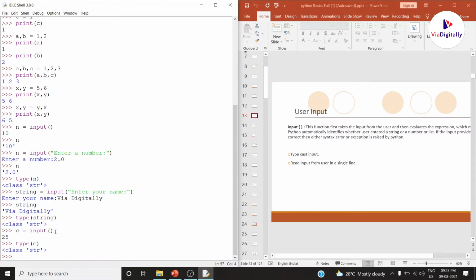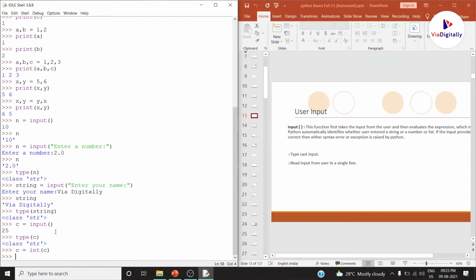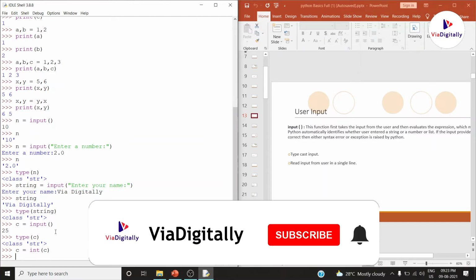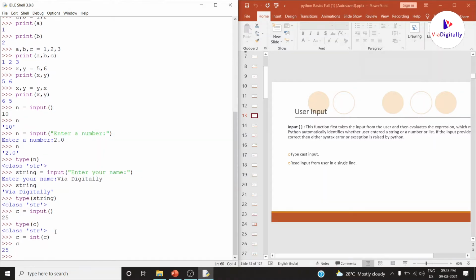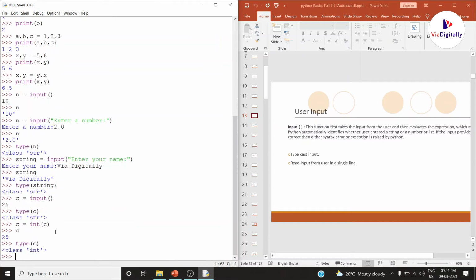But if I want to typecast, means change it, what I will do is simply c is equals to int of c. Now let us see the value inside c. It is 25. And let me check the type of c now. Now it has changed to integer type.